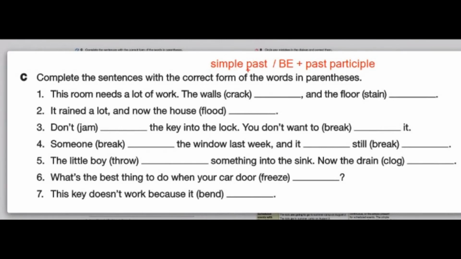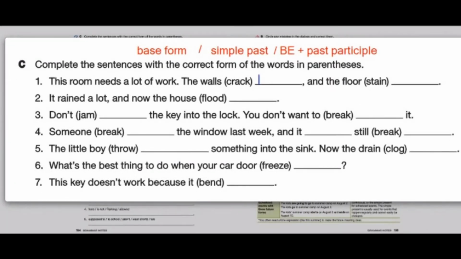You decide if you complete with the verb with the simple past or the past participle, or any other form of the verb. Or also, you can complete with the base form of the verb, okay? You have those 3 options. And you have 1 minute, please, to complete the 7 sentences. John? Okay, please read.